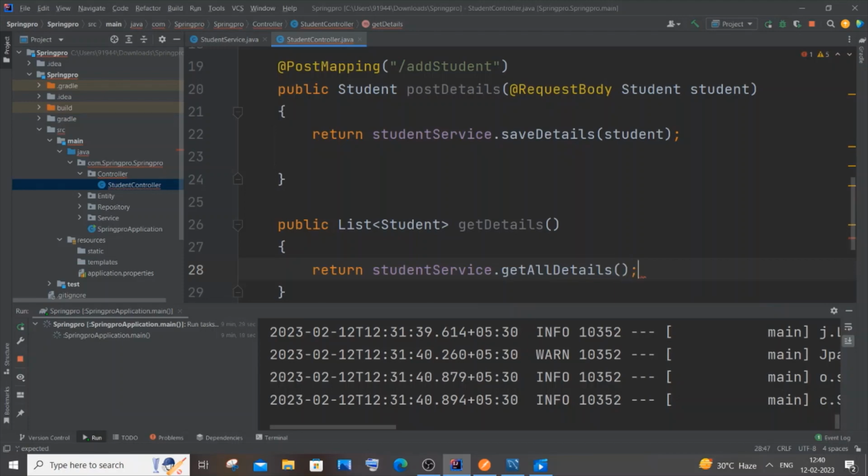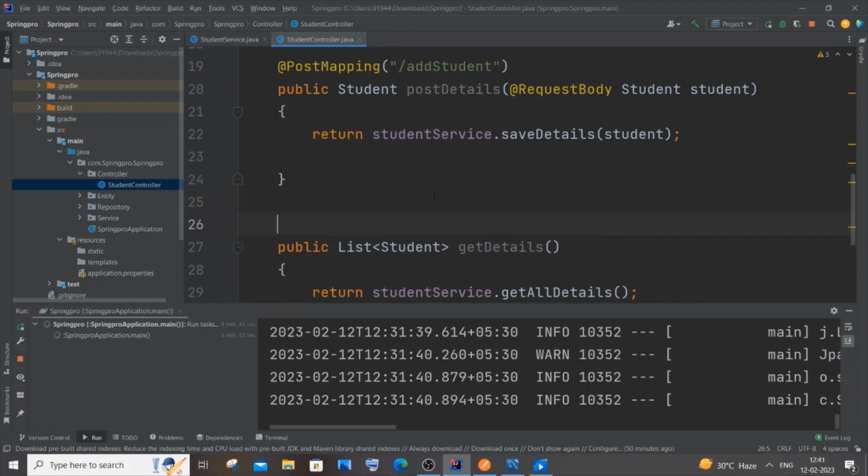It's so simple, guys. If you understand post, literally everything is the exact replica of the post operation. You need to add minor changes here and there. If you are familiar with one operation, you can just replicate the exact same thing to all the other operations. So this is now fine, and we need to add our path.